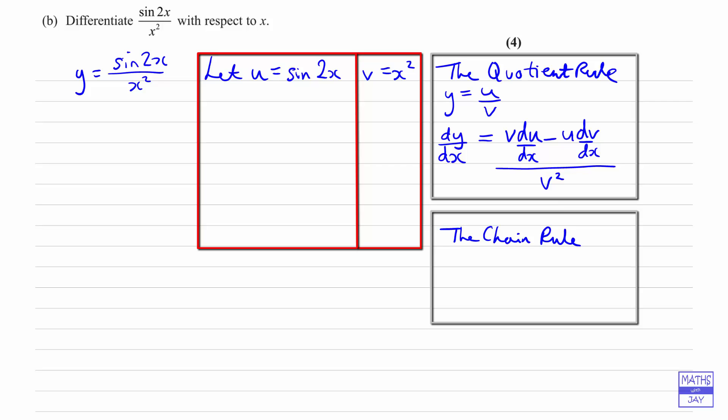What we've got is that u is a function of x, but u is a function of something that's a function of x, so let's use w. The chain rule will give us that du by dx is du by dw times dw by dx.